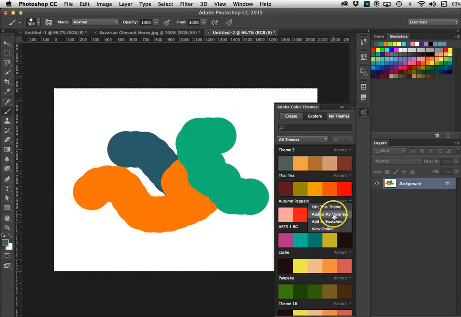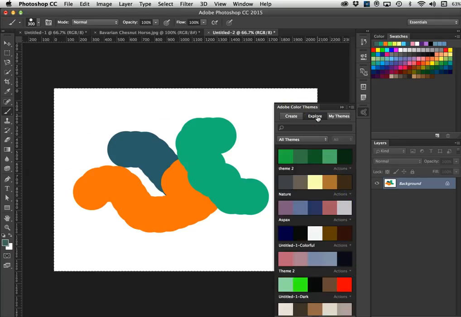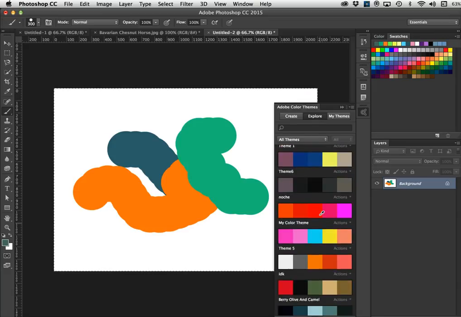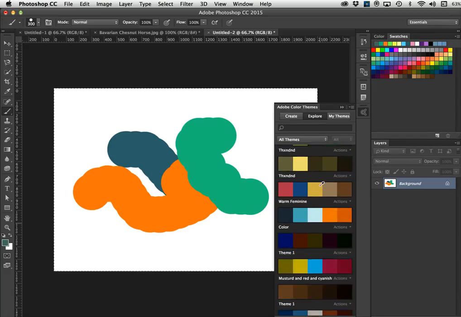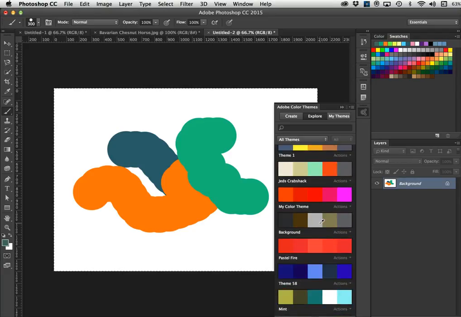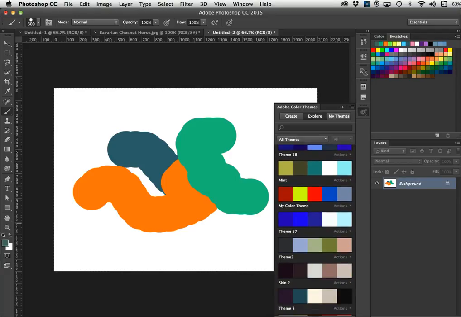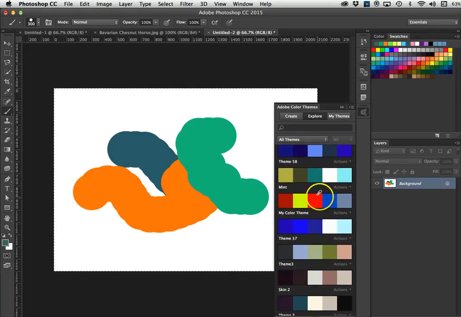Edit this theme, add to my favorites. I can add that theme to my swatches. What I did was I went to Explore. I found a theme that I liked. Let's find a different one. Let's find kind of a cool one here. Let's say I want these bright colors, and it's called My Color Theme. I can actually do the actions. I think this might be up there.